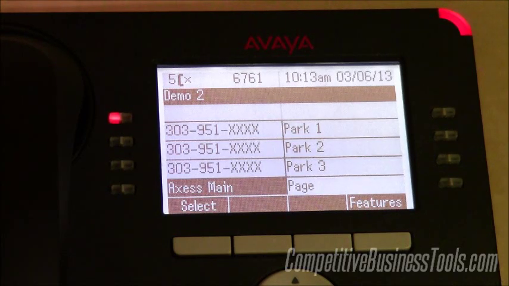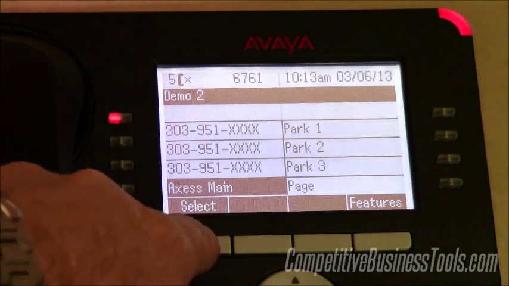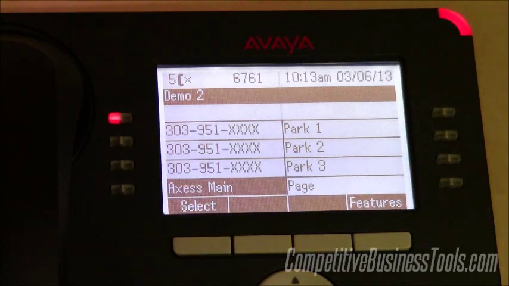It rings an overhead bell in our main office area. Everybody can hear that overhead bell. People are instructed to scroll down to Access Main, click OK or Select, and now they can answer the main line for us. That way no caller has to go through an excessive amount of rings. I scroll down again.